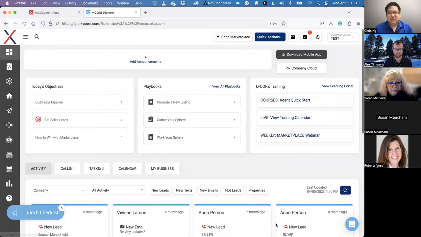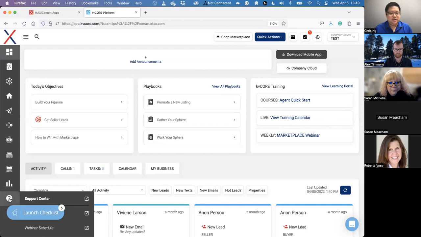With this, you'll see just a quick summary of all the latest information. You have different training options here on the right. So you have kvCORE training, the learning portal. This will redirect you to the Inside Real Estate Learning Platform. They have a lot of different courses there, as well as pre-made mini manuals for specific topics. They have different screenshots. They'll have some short recordings. It's really easy to follow.